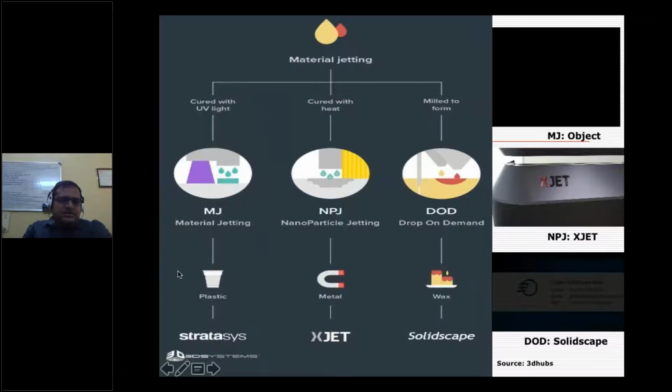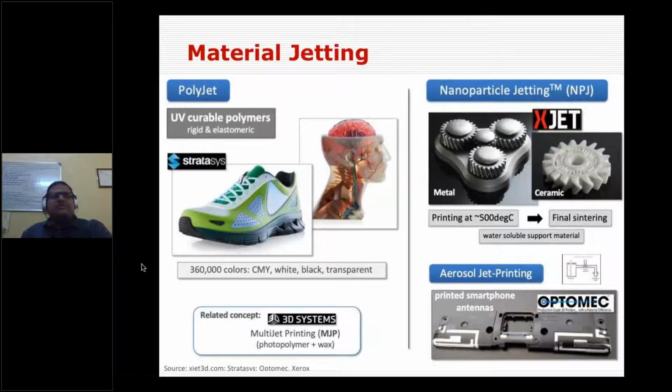So these are some of the developments up to date under material jetting systems. Now we'll see the material jetting system. Of course, PolyJet is the technology invented in Israel, but now it has been taken over by Stratasys. As we know, we have flexibility here: you can go with colors and multiple materials. Somewhere it is flexible, somewhere it is rigid. So you can print them combined in a single go. That is the advantage, and of course you can see these many colors.